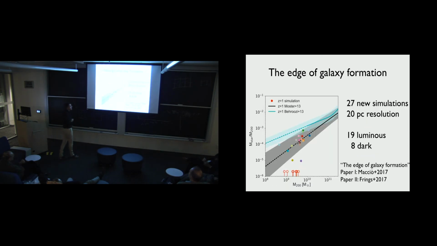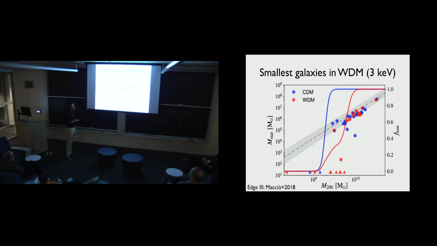Okay, what we did, we picked our simulations, so we reran all of them in warm dark matter. Warm dark matter is just a model where you have some thermal velocity in the dark matter, which means that you miss some power on small scales. And then we start looking at differences. In those plots, you always have cold dark matter in blue and warm dark matter in red. This is again the same plot as before, stellar mass versus halo mass. And now you see there's not much of a difference. Red and blue points, they stay together.